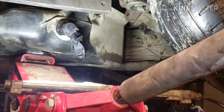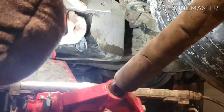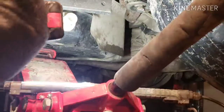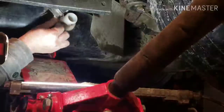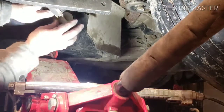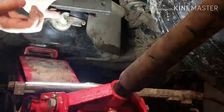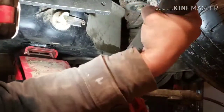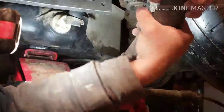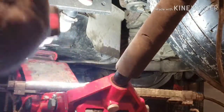Okay, this is the part when I'm gonna show you how to put that filler neck hose back into the tank. I don't know if you can see that, but no room. No room at all. Bring it down. Good for now. Bring it up.